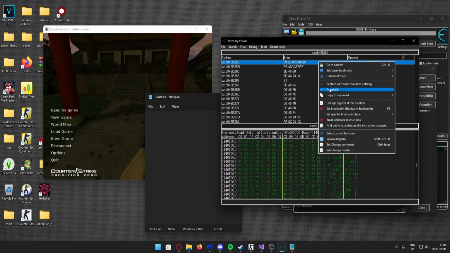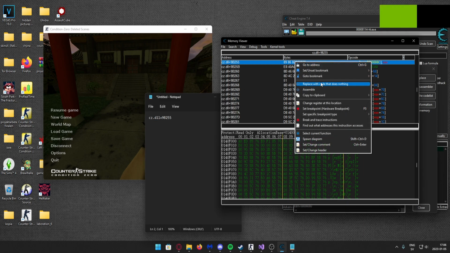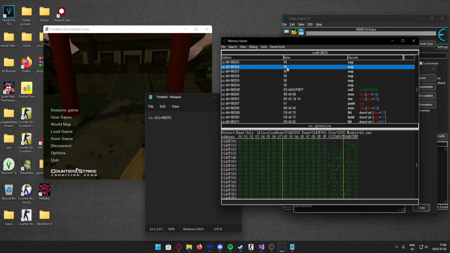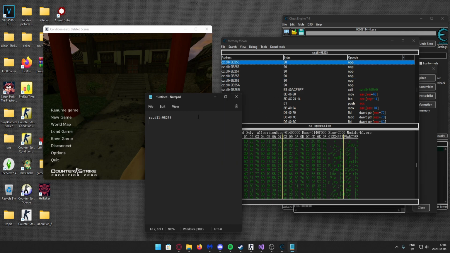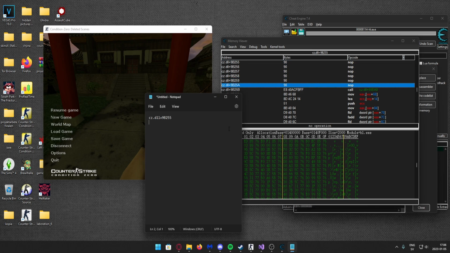And to do that, you can right click, copy to clipboard, addresses only. We will paste it there. And now you can replace with code that does nothing. Here, write down the amount of nops you see here. So we have 1, 2, 3, 4, 5, 6. We have 6 nops. We will write the nops in this manner.